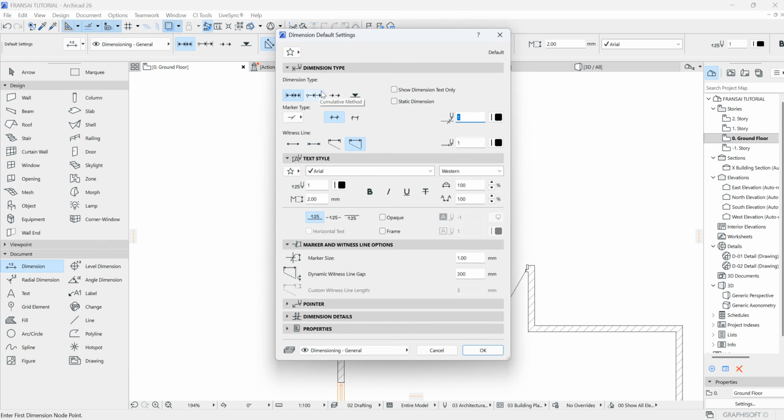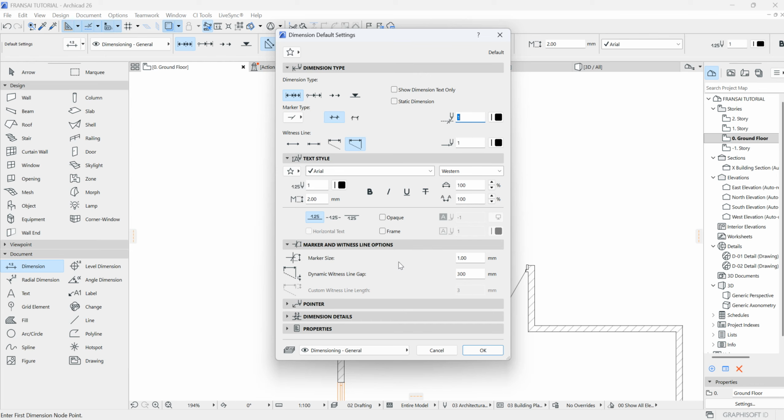We've successfully changed the symbol, the marker pen to black, the main line, dimension line to black, the text itself to black. Under the text type, you can either make it bold, italic, underline it, or stroke it. You can either make it above the line, within the line, or below the line.